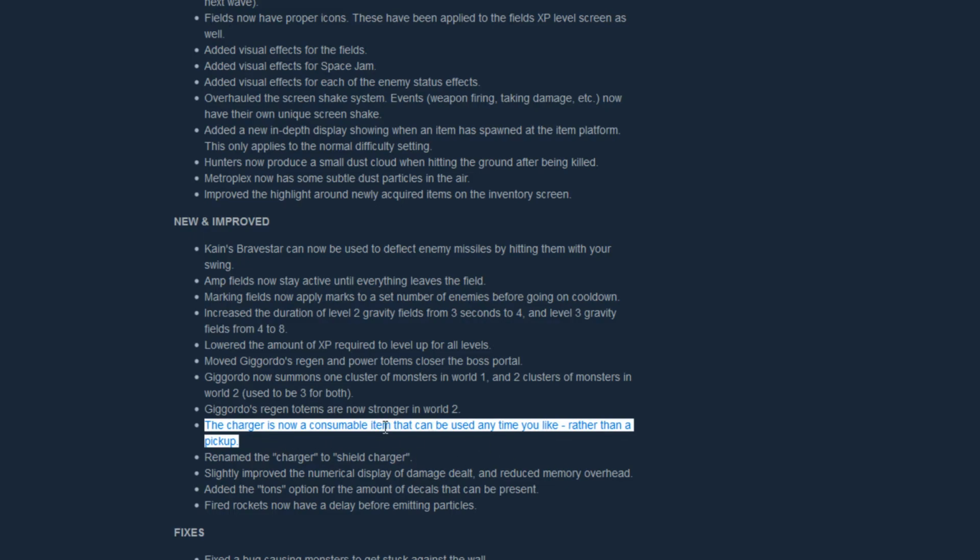The charger is now a consumable item that can be used anytime you like, rather than a pickup. It used to drop from champions and stuff, and people would try to pick it up, but they wouldn't have any shields, and they'd be like, "Hey, what's this? Why can't I pick this up? What's going on?" It would create a lot of confusion. So I just turned this into a consumable that you can pick up, see what it does, and choose when you want to use it. It'll recharge all of your shields, so it's a really good item, but now it has a lot more clarity and should be a lot less confusing.